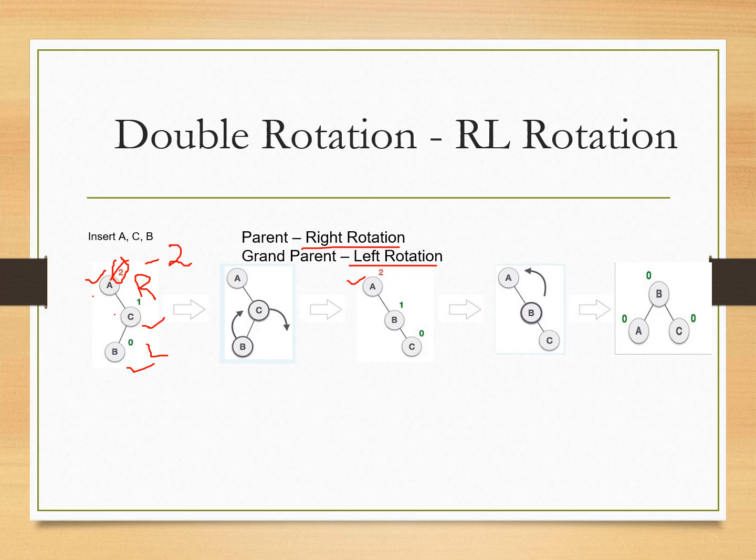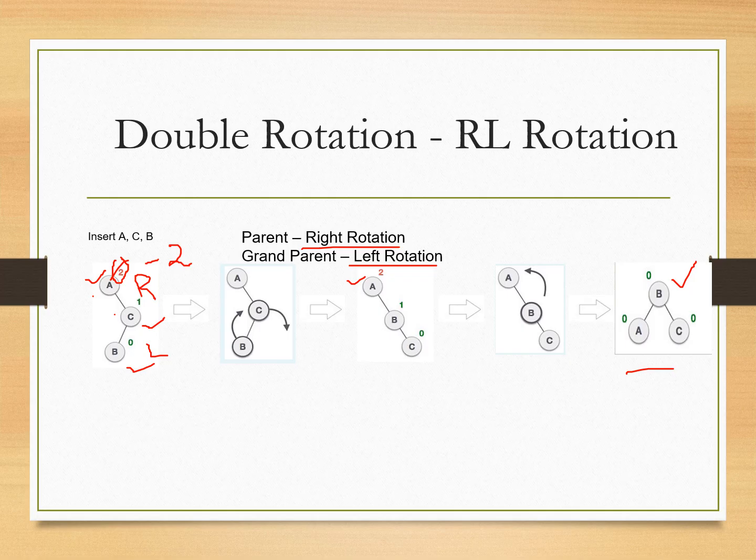So as I already said, use the shortcut method. The bottom will come to the top. Yes. And A, since it is lesser than B, it goes to the left. Now check for the balancing factor.